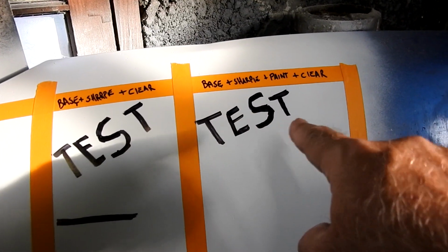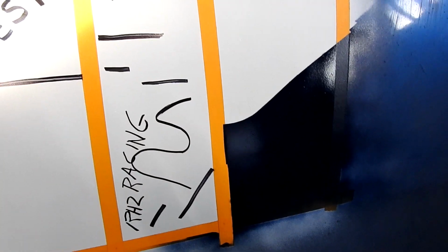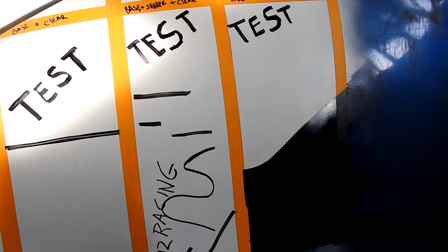Plus I got the test on the Sharpie and the paint. So we're going to see how that works, see if it affects the peelability of this whole thing. And tomorrow we're going to lay down some of the clear and see how it goes.